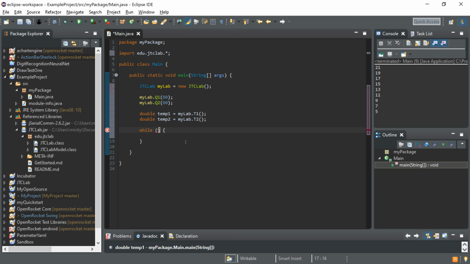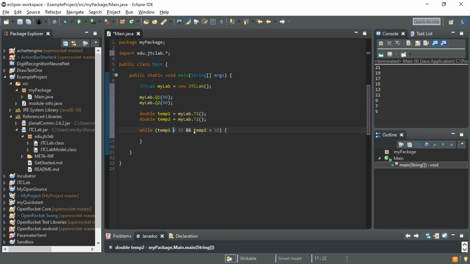Now the condition that we're going to check is that both of these are greater than 32. So to check just whether one is greater than 32, I could say temp1 is greater than 32. But I need to check both, so if you remember our operators lesson, we can use this AND symbol, and it'll say, well, temp1 is greater than 32, and temp2 is greater than 32. Once again, we want to keep running the loop while neither of them is greater than 32.